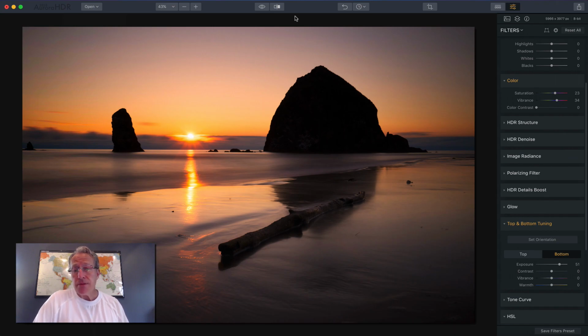So my point is, you don't have to fire brackets every time, because even with a single exposure, you can create an HDR look in Aurora if you want to get crunchy, which I did on the previous two. But you can also take a single exposure, just a soft, gentle sunset, decent dynamic range, but not massive. Like, I don't have any detail in the shadow here. I kind of like it, but if you wanted, you could add a layer and brighten that. I'm going to leave it sort of dark and in silhouette.